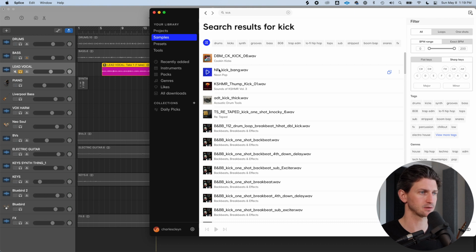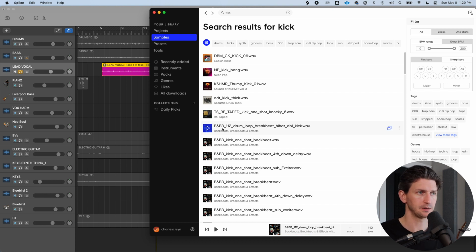So what are samples? Samples are musical bits. You could sample an entire song, which is an entire audio file, and you can drag that audio file into GarageBand. A sample could also be known as a one shot, which means one kick drum. I'm going to show you that right now. Look at this kick. So that's just a kick drum. This one too, it's just a kick drum, but this one is actually a loop. This is a full-on loop.